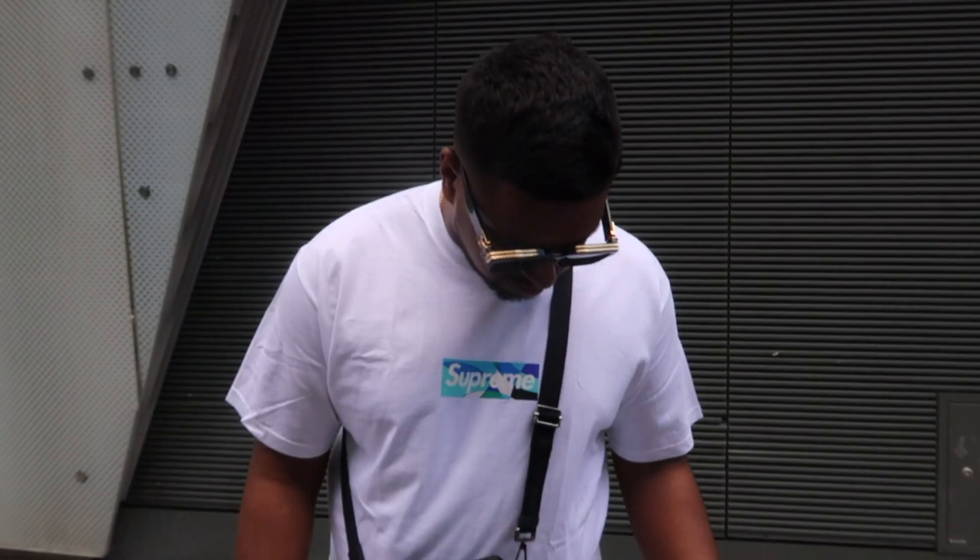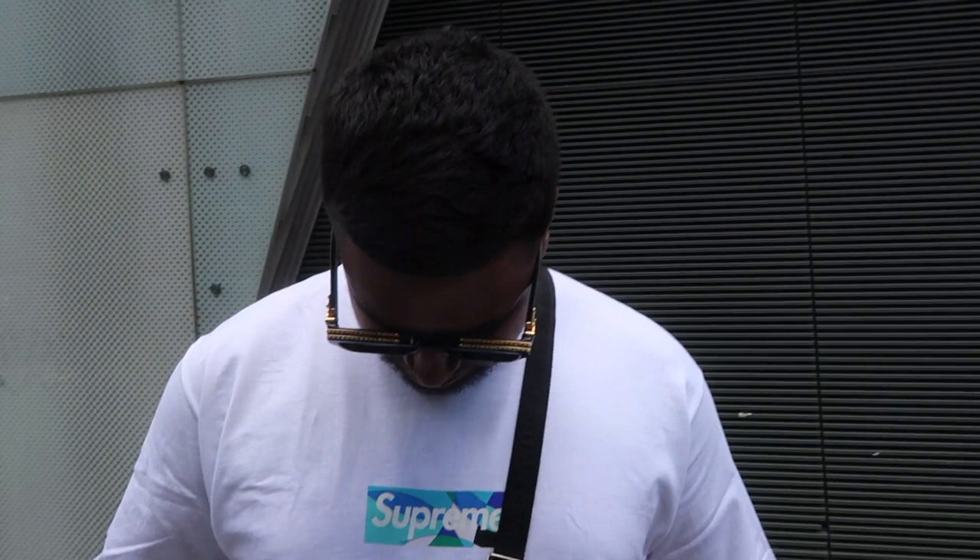Super clean white fit — I think it matches the shoes perfectly. Gray shorts; I don't have that many gray shorts. I don't usually rock Essentials but these are a few years old, not sure what season. Let me know what you think of this drop and what you got from this collection.